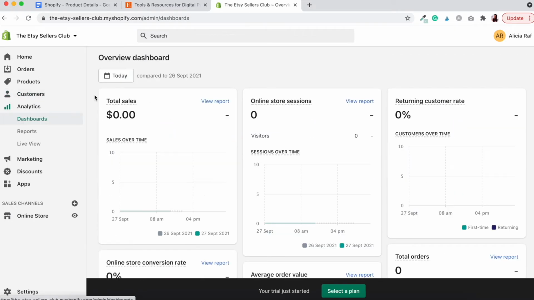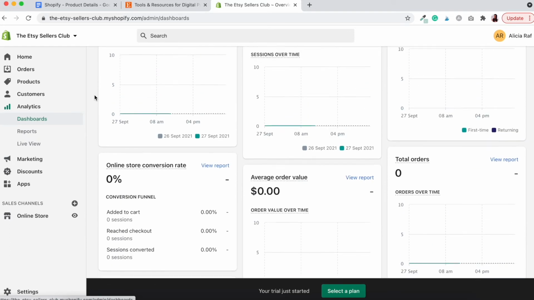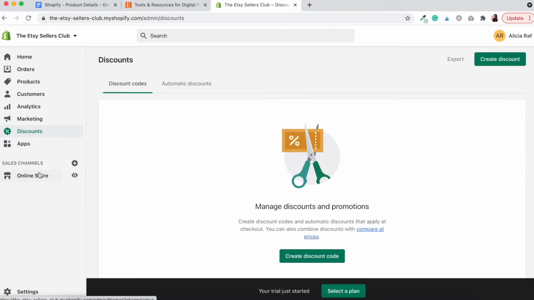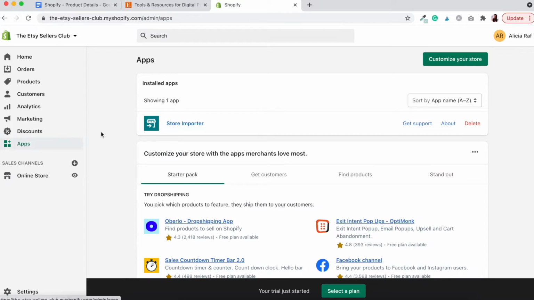Analytics is where you can get an overview of all the analytics for your online store, which goes into great detail, which is fantastic. The next tab is the marketing tab. Personally, I don't use this one, but it might be worth having a look into if you are interested in furthering or up-leveling your marketing for your online store. We've also got an area where you can create discount codes or automatic discounts, which is fantastic. And then an area where you will be uploading apps. Now you will see me using an app in this tutorial, but I'll go through that as we progress during this video. Okay. Now just below that is your sales channel, and essentially this is where you can start customizing your online store.